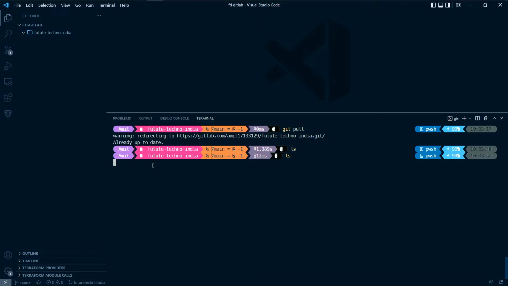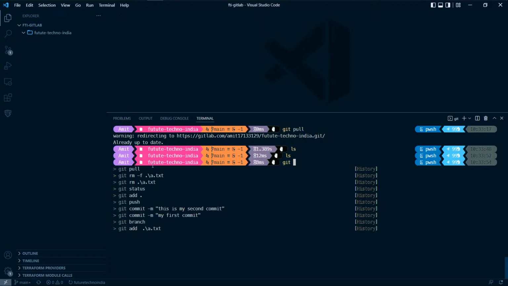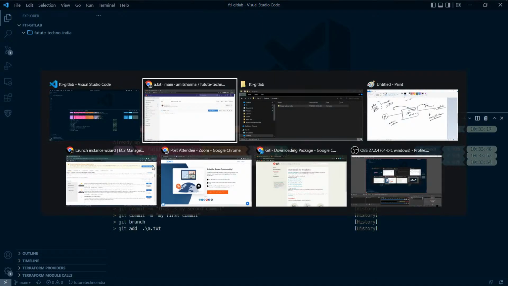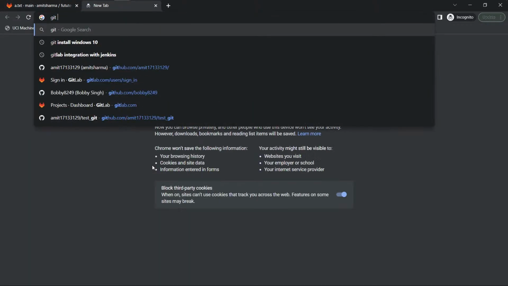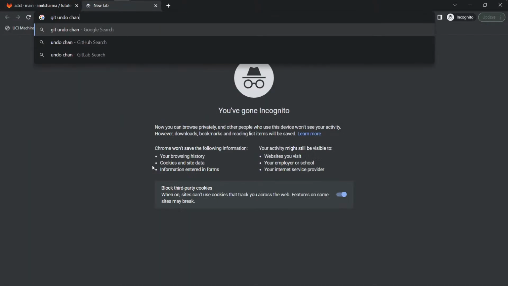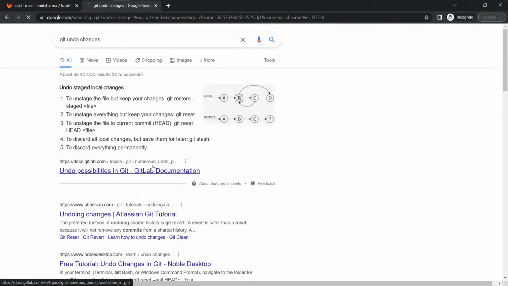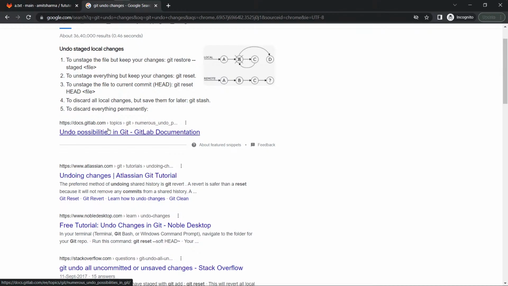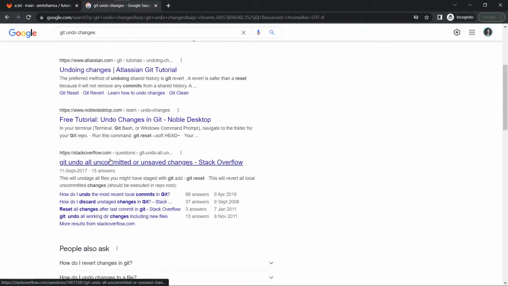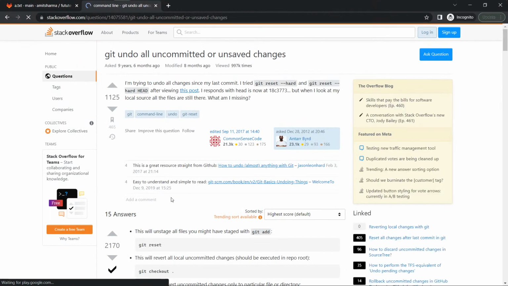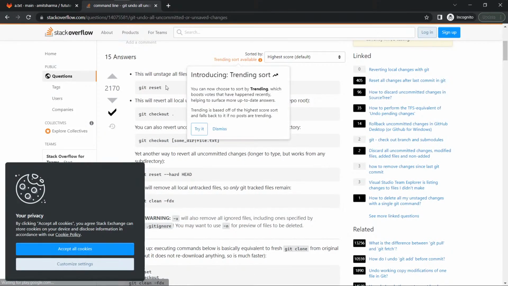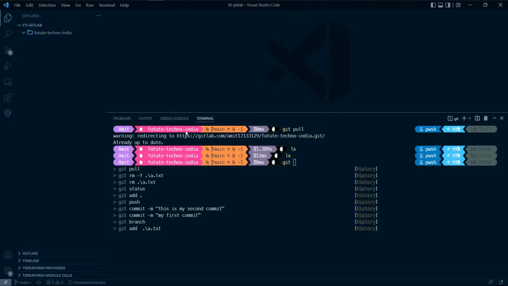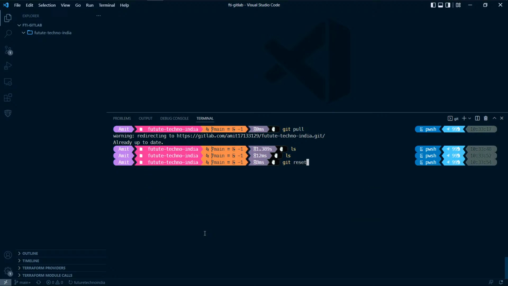Okay, I will go here and check for git undo changes. Something you will see here, I don't remember. Git checkout, git reset, I'm referring to reset.